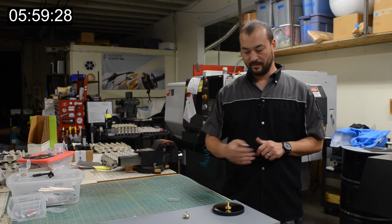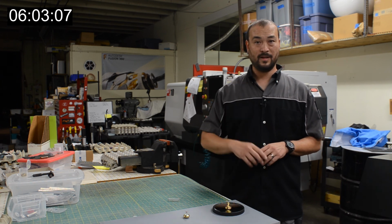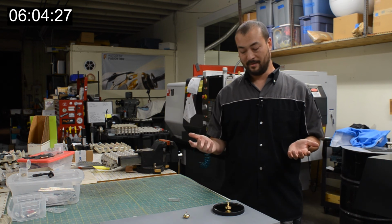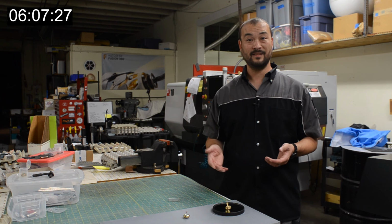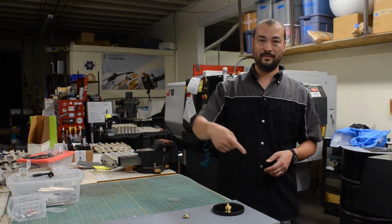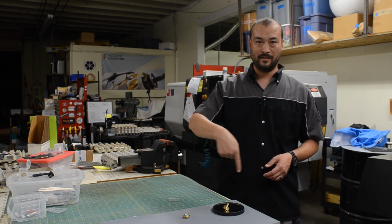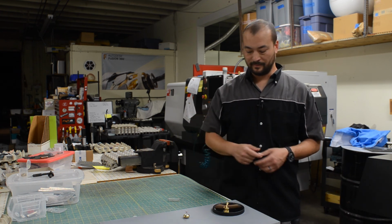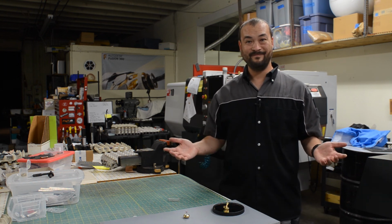What else do you want to know? Alright, this top's starting to go. Well, I guess you guys will be able to keep track of the spin time. I have no idea what it's been, but again, this wasn't a super long spin. Even though it was a pretty decent release, there wasn't a lot of axial wobble. It's pretty much straight up and down and going in a circle, and that's really what you're trying to achieve. Anyway, I think that's about it.